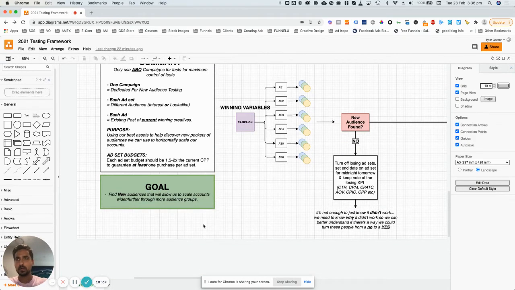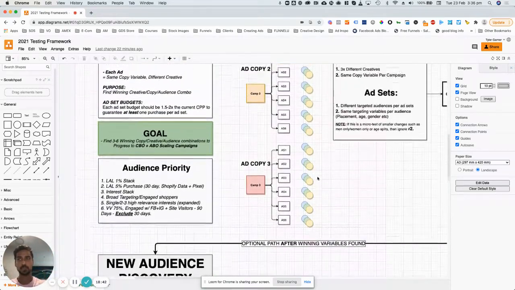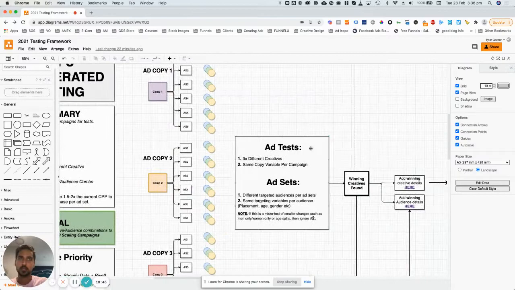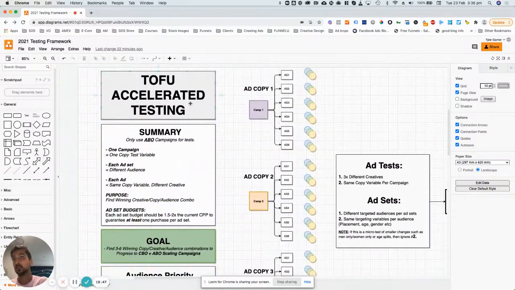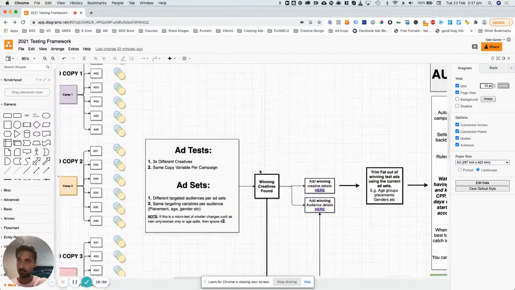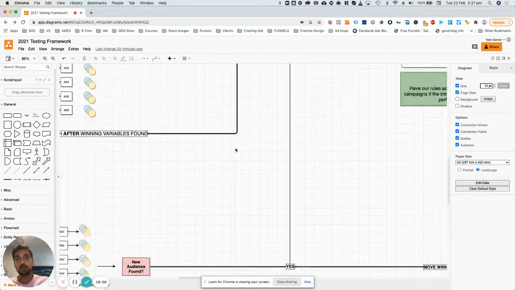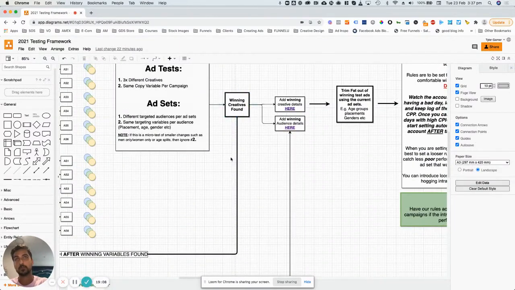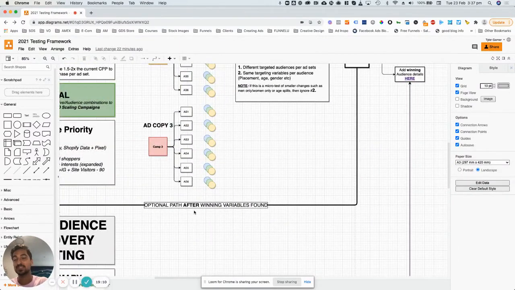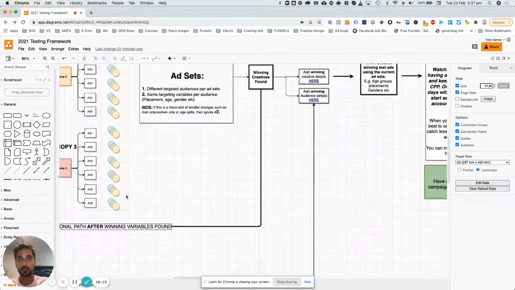Now, as you can see, goal, find your audiences. Again, you can go through this in more detail step by step once you get the sheet. You will get this sheet. So moving forward, once you've set up at least the accelerated testing, there are some different things. So the ad test, 3 different creatives. Again, these are all just more information for you to understand. You can give it to a media buyer, an in-house guy, or for yourself, just so that you don't forget. You don't need to always refer back to this video if you don't want to. So once you've found the winning creative videos, winning creatives, again, you'll see this is an optional path once you've got those variables. Optional.